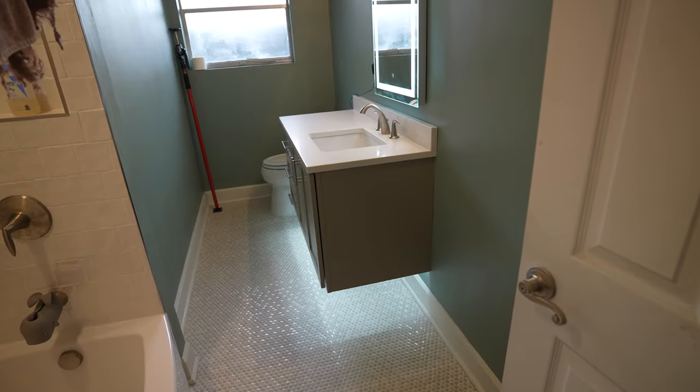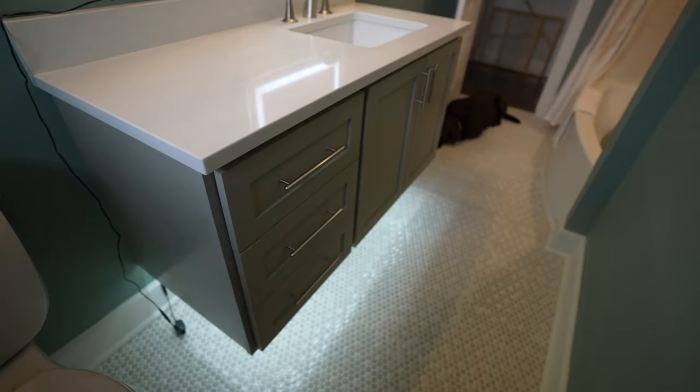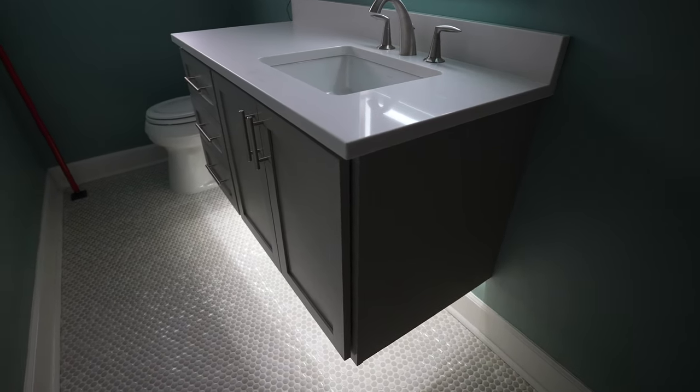The reason I wanted to go with a floating vanity is because a floating vanity helps a small bathroom look a little bit bigger. This bathroom is pretty small - smaller than our master and it actually wasn't even big enough to have a tub. We had to fur out a wall in order to fit just a standard tub size. We did sacrifice some cabinet and drawer space by going floating since you're not going all the way to the floor, but I think it came out awesome and the bathroom looks a decent size.